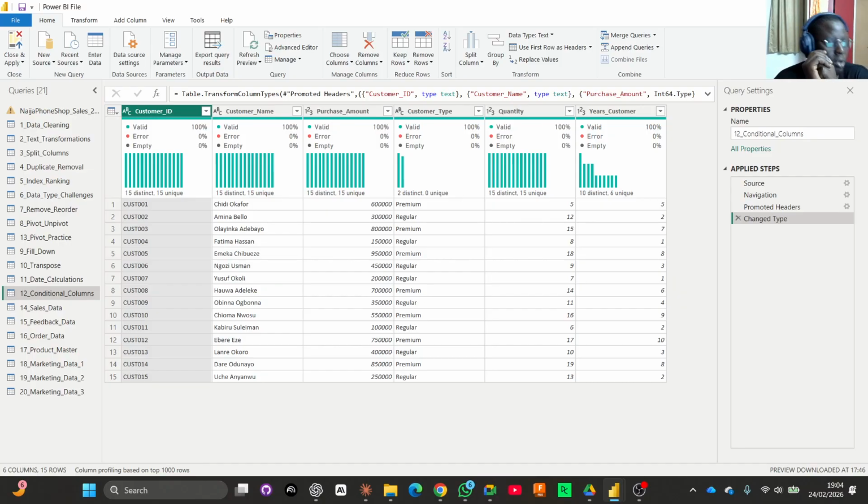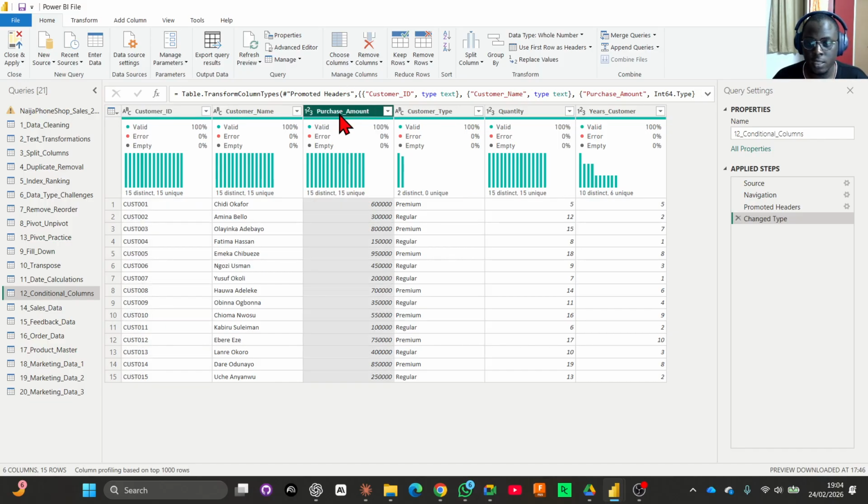Now, in Power BI, in Power Query, we could do our normal if condition. Very easy, as simple as ABC. For example, let's say we want to categorize the purchase amount into different tiers. Say, for example, if you purchase above 50,000 it is high value, and if you purchase below, it is low value. That's as simple as ABC. We can do that. So how do we do that?